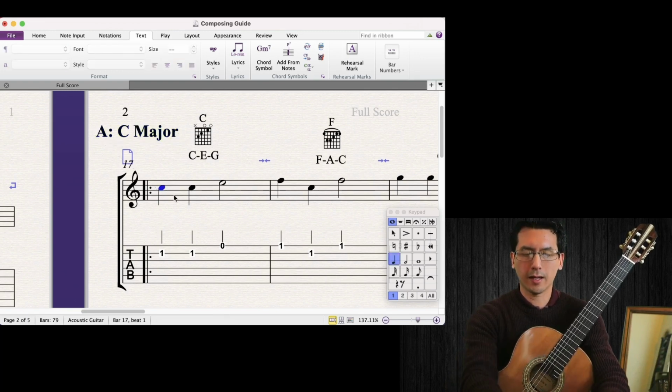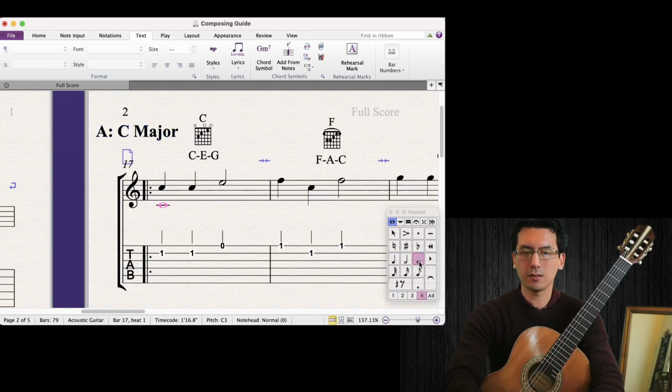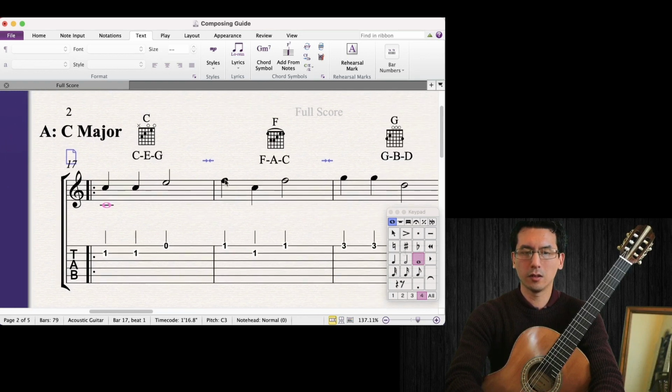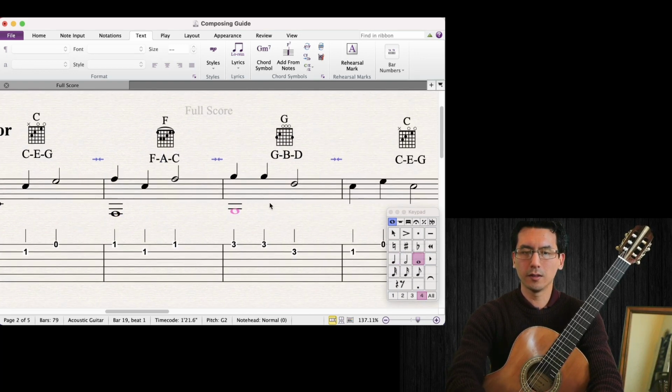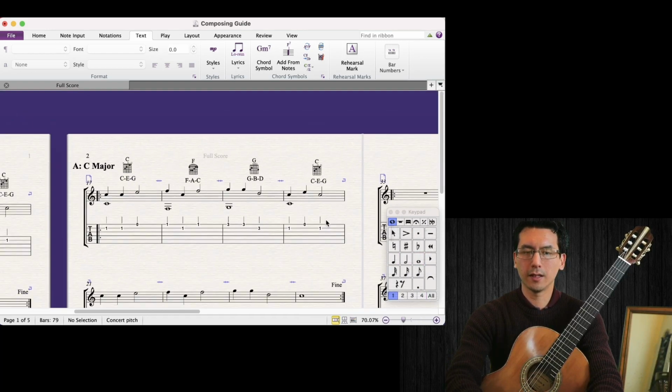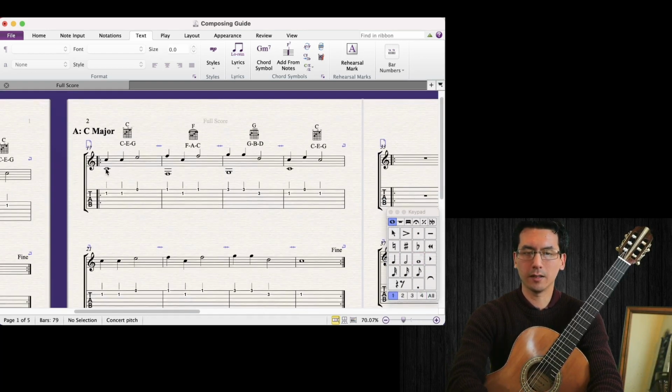So what we'll do is we'll add the C in the bass. I'll make that a fourth voice and into a whole note. And then we'll do an F. We can do a low F or an F there. Doesn't really matter. I'll make that a whole note. And then we have a G. I'll make that fourth voice whole note. And then back to C, octave, fourth voice whole note. And then I'm just going to copy and paste that bass line into the next line. There. Done. Okay. So let's have a listen to that.